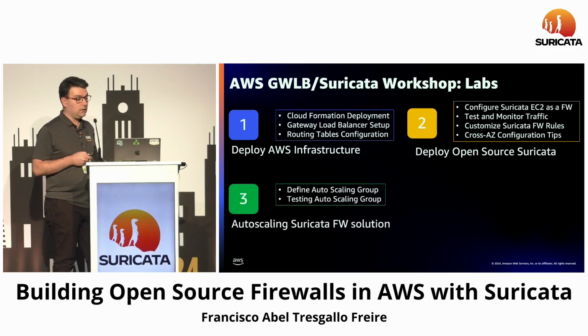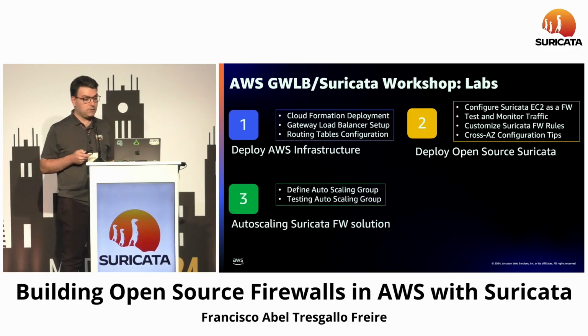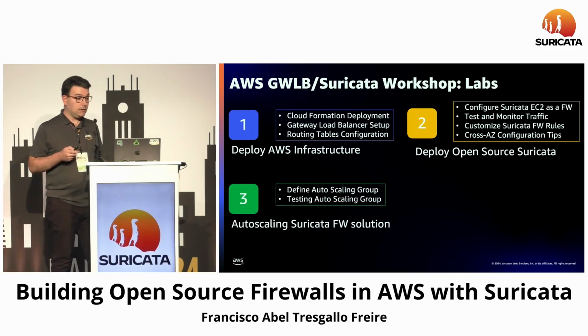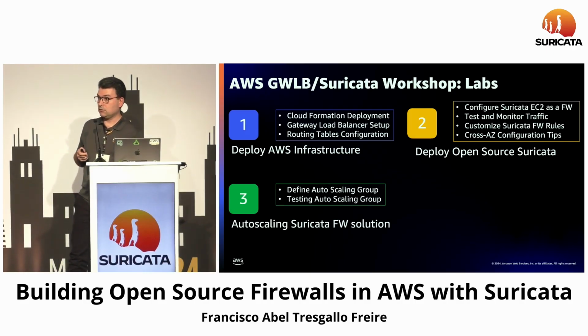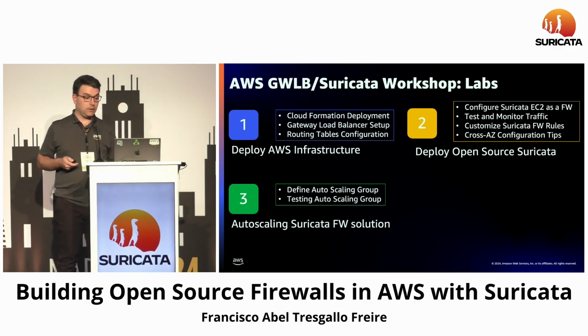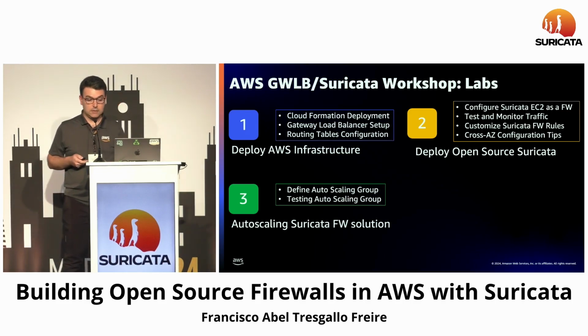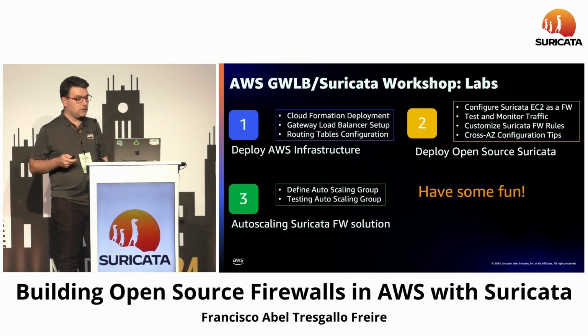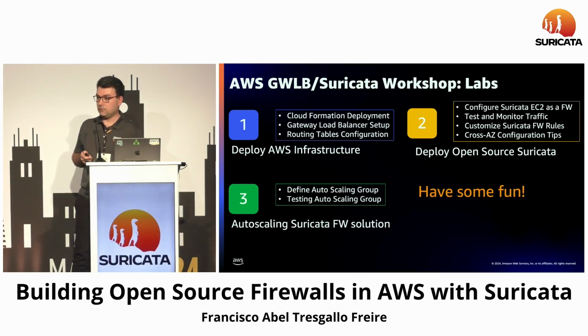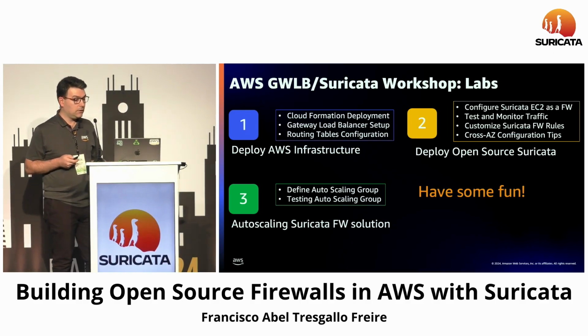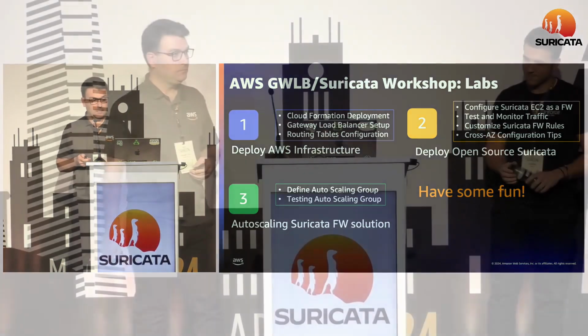And the third and last step of the lab is scaling the solution, meaning you are going to see how to create an auto-scaling group in AWS and allow the Suricata solution to scale as needed. And it's about having some fun. So hopefully we invite you to join the workshop and have some fun.